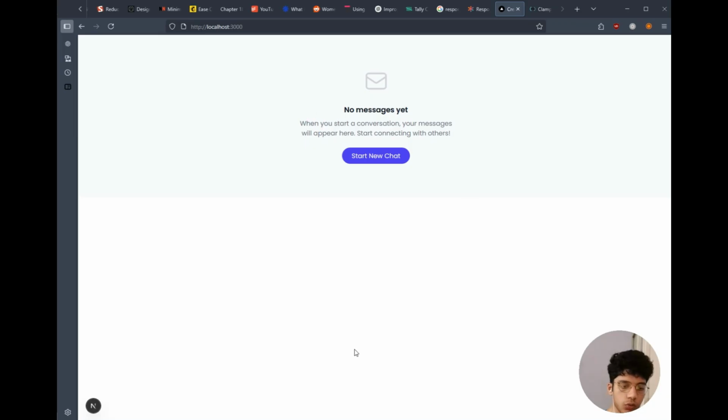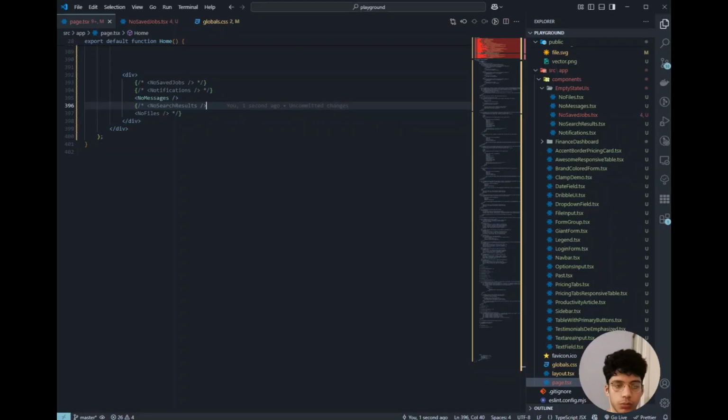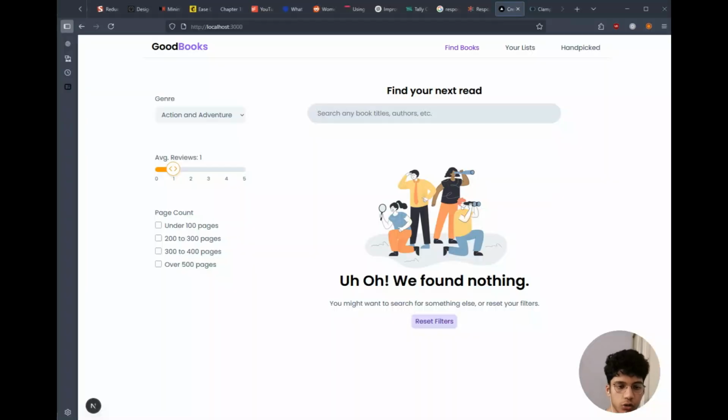Now this next one is going to be really important for 90% of websites and 90% of platforms, I would say. This is an empty state UI for a search screen. So we have some books reading app, something like Goodreads or Amazon or something. This is just a fictional UI that I created. And we're on the search page, and let's say we search for some book and we don't get anything, right? We don't find anything, we don't find any search results.